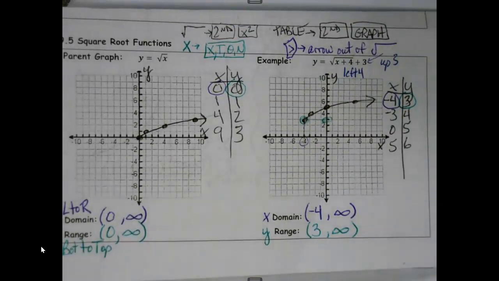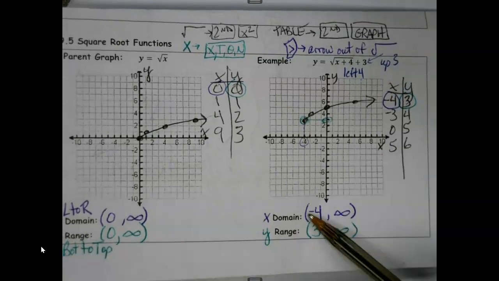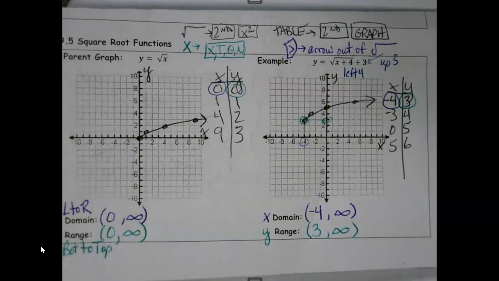We said yesterday, I can do it if I'm visual. I can just see my furthest point to the left, go forever to the right. I can see my lowest point, and I can go to my range. Or even better, if I make my chart, those first numbers that came in after the error message, and we'll see that again today, is the start of your domain and range. So you can steal that from the calculator.